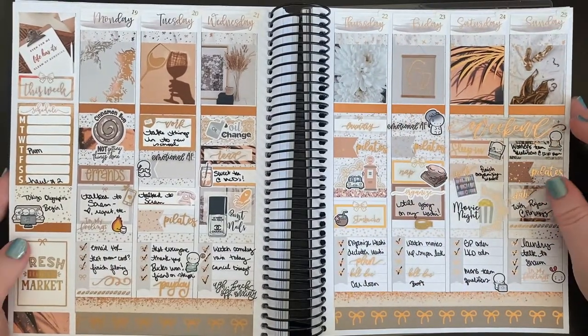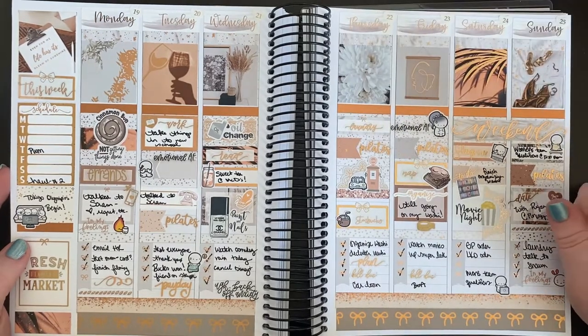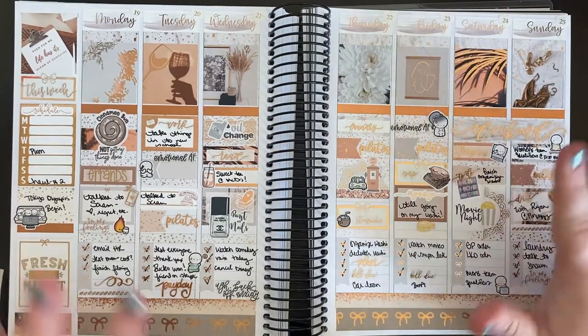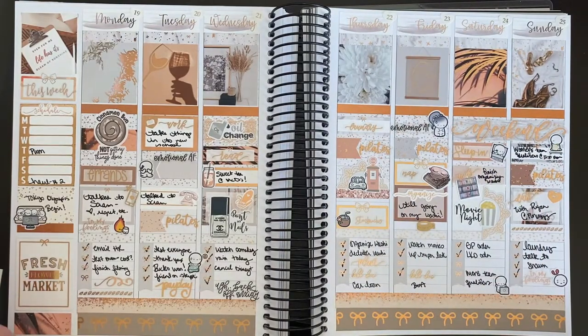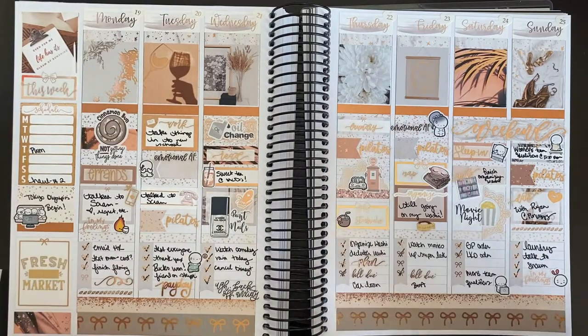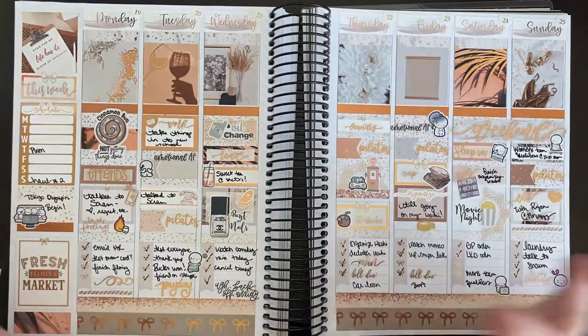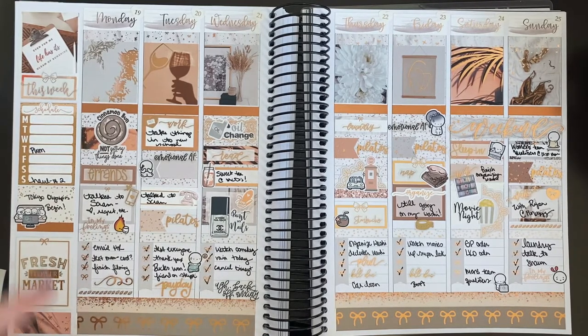last week. So this was a kit from Sadie's Stickers, but it was a B6 kit. So it was kind of a little off in sizing. And I don't know if that was supposed to be because of the kit size or if it was just because it was like a misfit, like I picked it up in like a mystery sale kind of situation. I don't know. I still don't know the answer to that. I didn't bother looking it up or anything like that, but this is how the kit turned out.